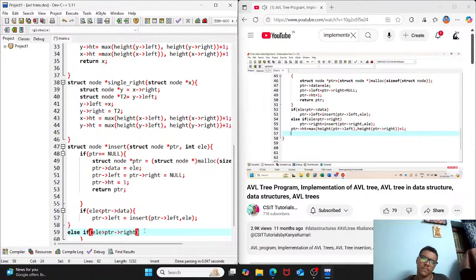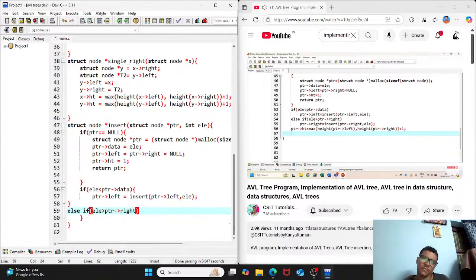Now after calculating the height of that new node, we have to find the balance factors. If the balance factors are not satisfying the property of an AVL tree, then we have to apply rotations. So first find out balance factors.